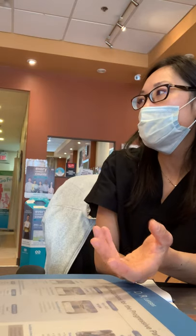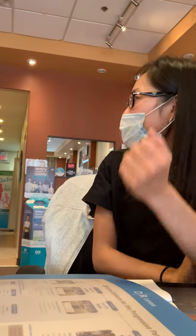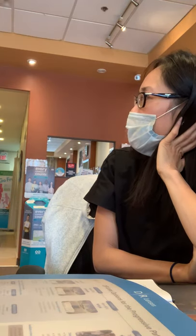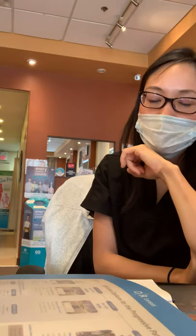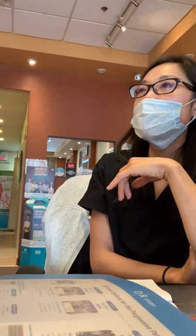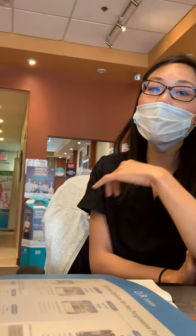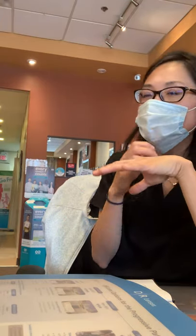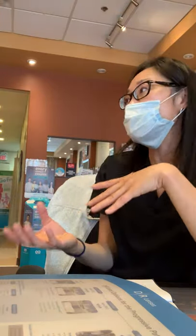We carry Hoya, which is from Asia — Japan, I believe. We also have Essilor from France and Zeiss from Germany. We carry a lot of different brands of lenses, and each brand has really good quality but with a slightly different design. So we can try different lenses. Once you get them, if you're not happy or having trouble, come back. We'll help you find the right one — there's no extra fee unless you're upgrading to a totally different lens style.